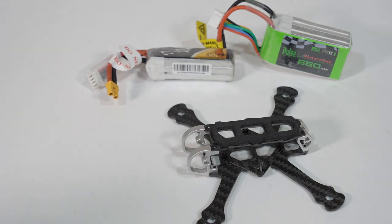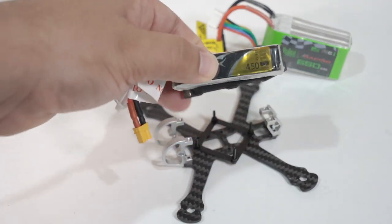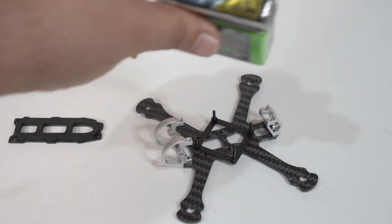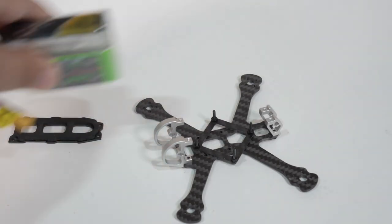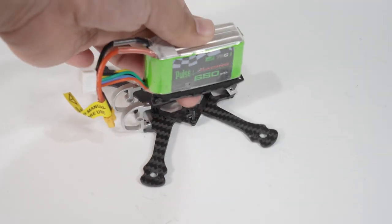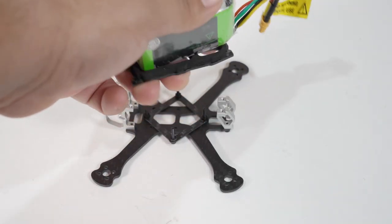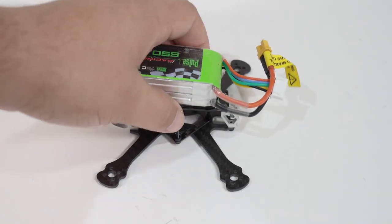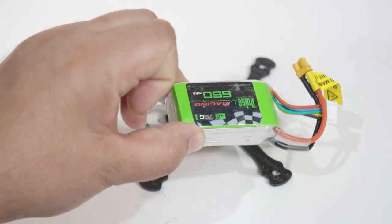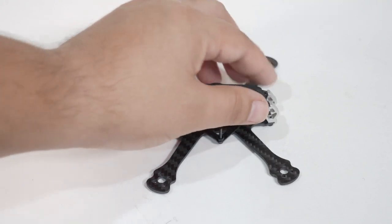The real question for me is going to be: do I do 3S with this build or 4S? The first thing I wanted to do is measure how these fit on the top plate. As you can see, this 450 3S Tattoo pack fits absolutely perfectly on that top plate - it's almost like it was made for it. But if you look, the height of this 4S pack is not much different, so it would fit. However, the battery leads would be in a position where they'd kind of go over the front - or I could put them out the back. I don't know if I could really mount it like that because it may run into the props depending on how high the motor sits. So 4S might be a little overkill. I don't really want to get another set of 450s or something like that, so I may end up going 3S.